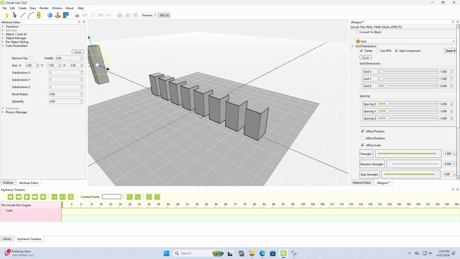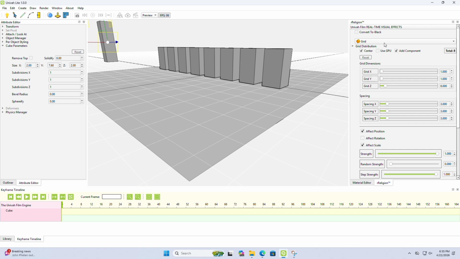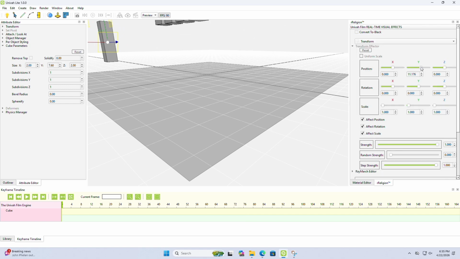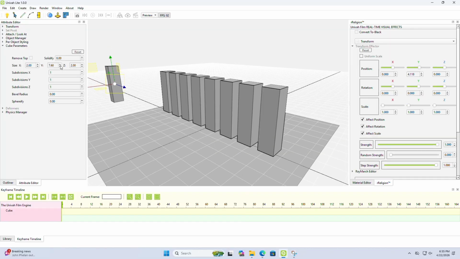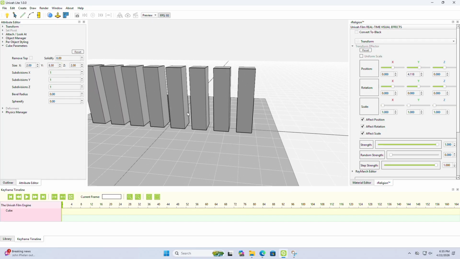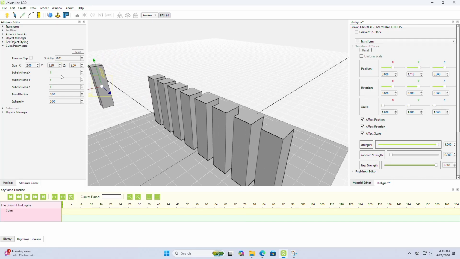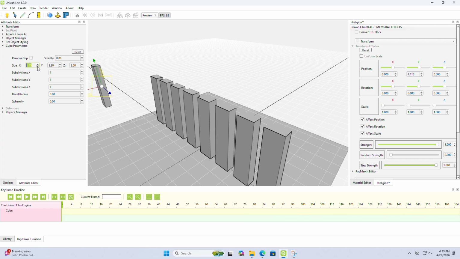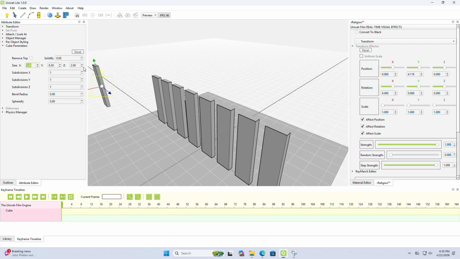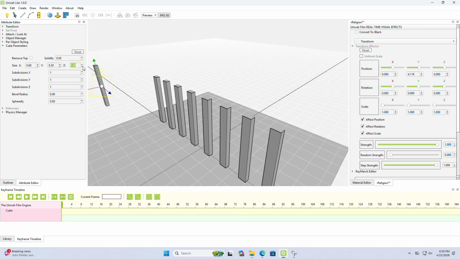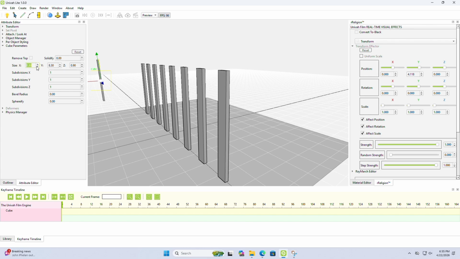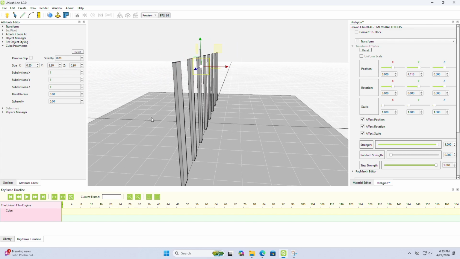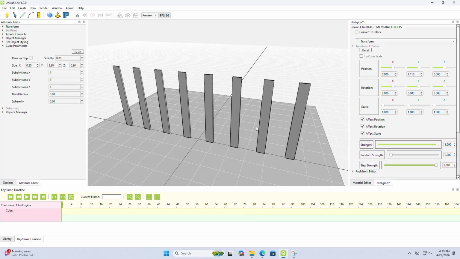So the first thing we're going to do is scale this up on the Y procedurally. Now, you might be wondering why I'm using the cube parameters to do the scaling when I could have easily just used the gizmo. Well, it's because the cube parameters work on a procedural level. It's non-destructive. So whatever I do to one, it will do it for all instances. And again, because it's non-destructive, I can reset it and the original will go back, okay? All right, so we're just gonna make this flat. We're gonna get it to look more like a fence.